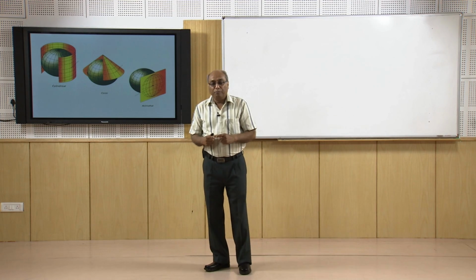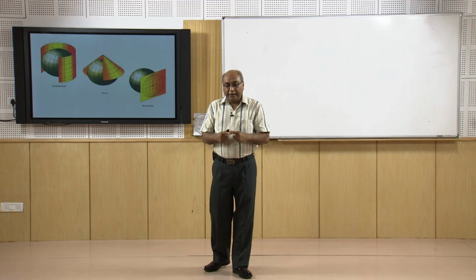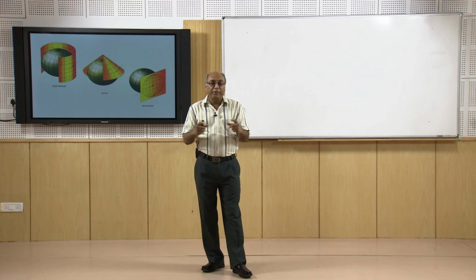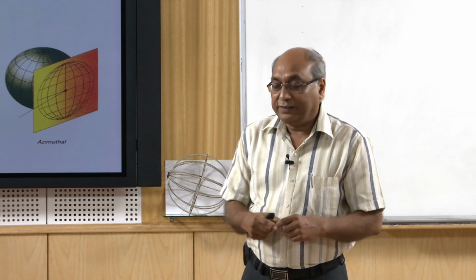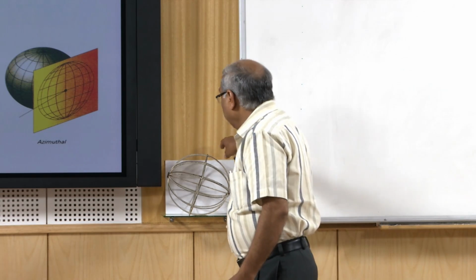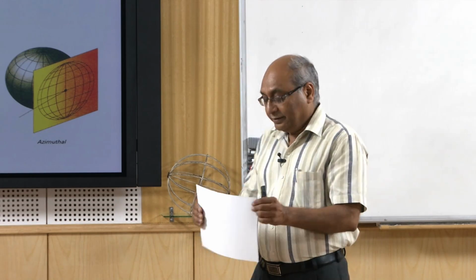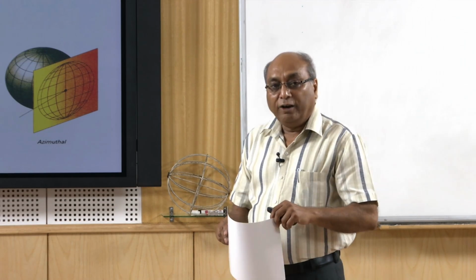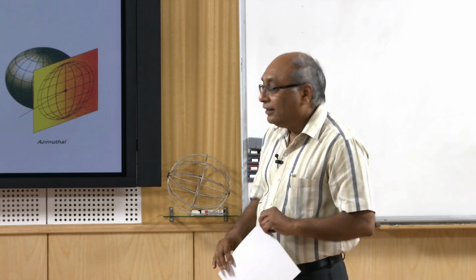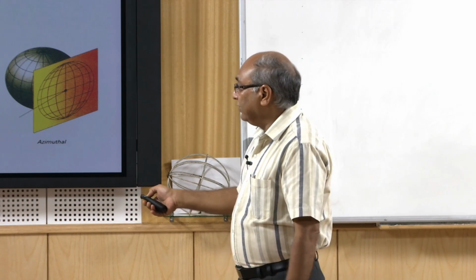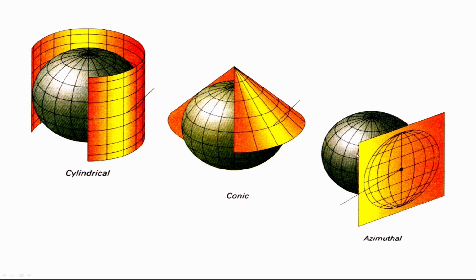There are three basic types of map projections, but in between there are n number of variants of these basic map projections. Like if I use this sheet as a cylinder and put it along the globe, and then glow light from inside, the light source is inside, then whatever impression it creates on the photographic sheet, when I make this sheet flat, I will see vertical lines for longitude and horizontal lines for latitude.